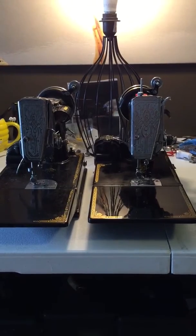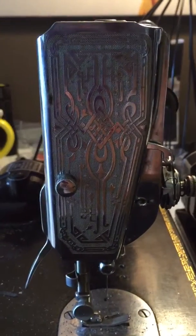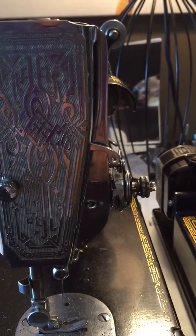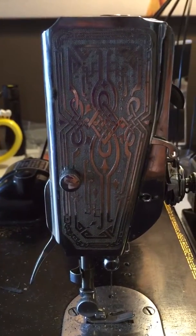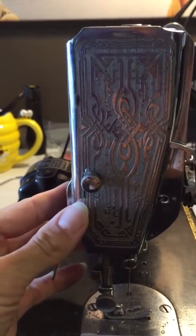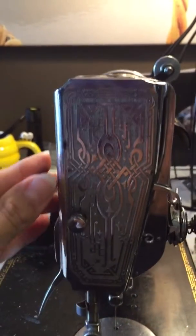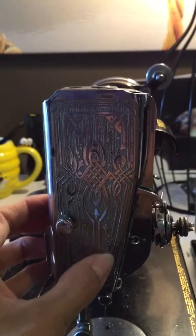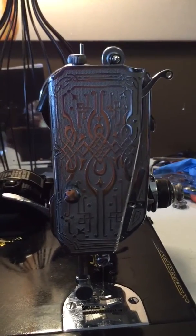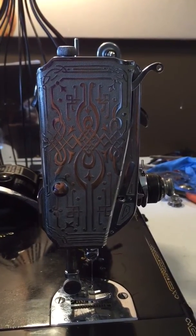First, if you can't tell the difference from this angle, I wanted to zoom in on these beautiful scroll face plates. This is the 1935, and seeing the bobbin tension there probably gave it away. This right here is the original scroll face plate — the original one that they did — and then they stopped doing this and made what you see more commonly on the scrolls that you see on clickety. I wanted to have you look right here around the outside edge of that stamping; it's very intricately designed. When you look at clickety's, you can tell that the stamping becomes much bigger and doesn't have as much of the intricate design as the earlier models do.